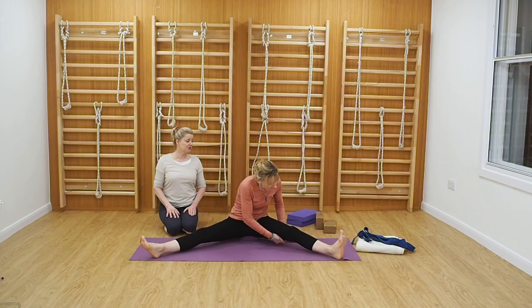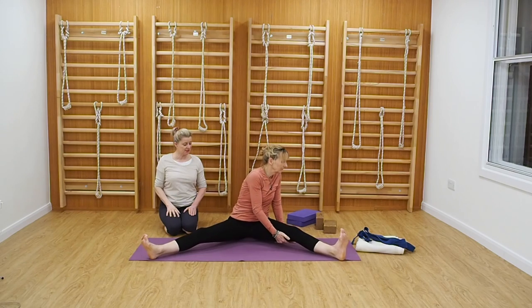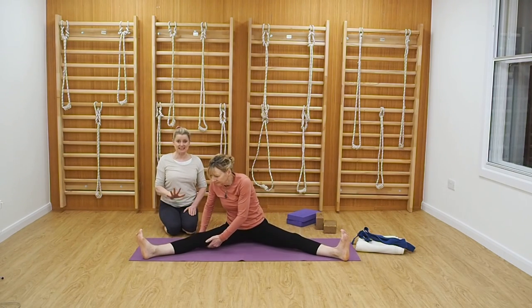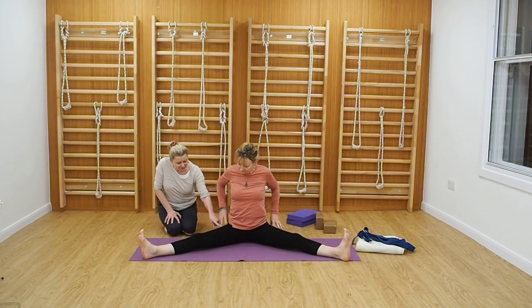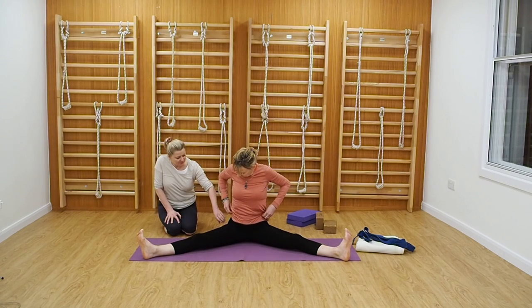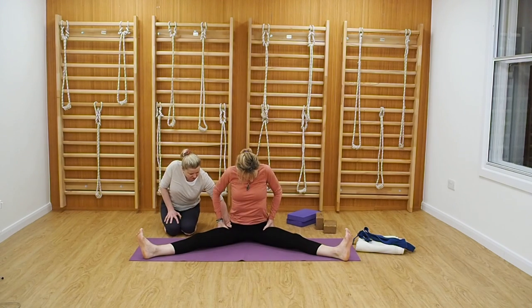Now, for those of you who find it quite challenging to sit in this position, you've got to remember that, you can see Leo is making a few adjustments there, that you have to see that this leg, the whole of this outer leg, you can't really see very well here, but all of this action has got to come back even more. So this has really got to grip down and support.